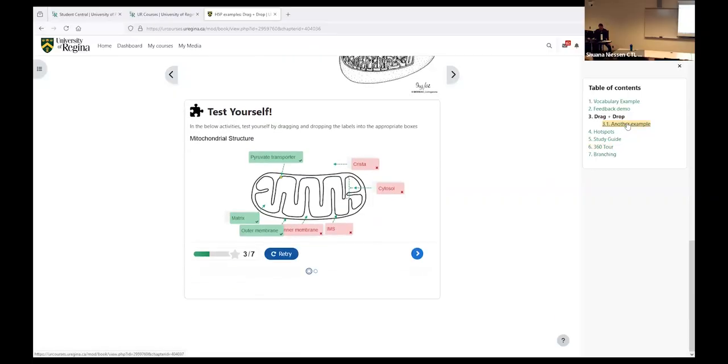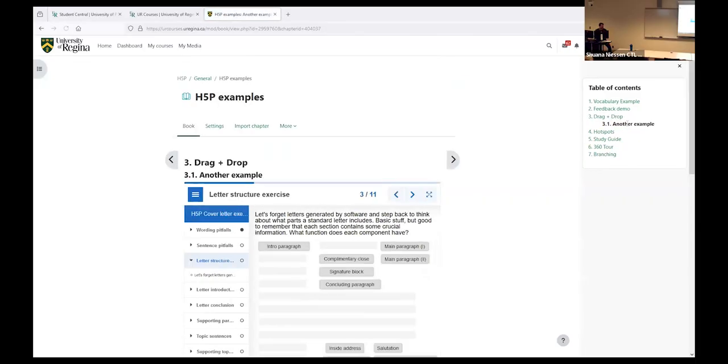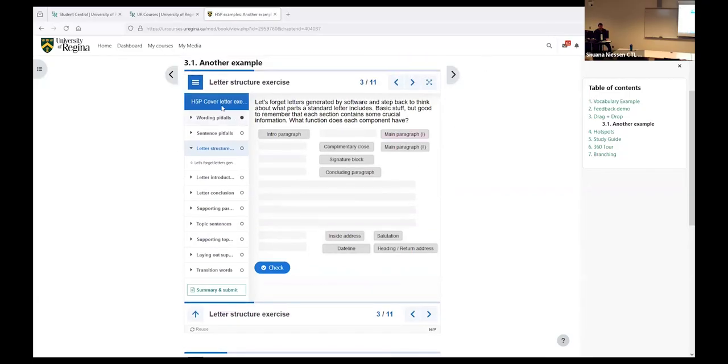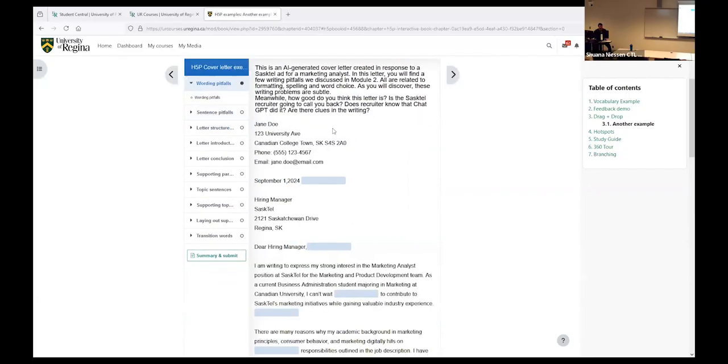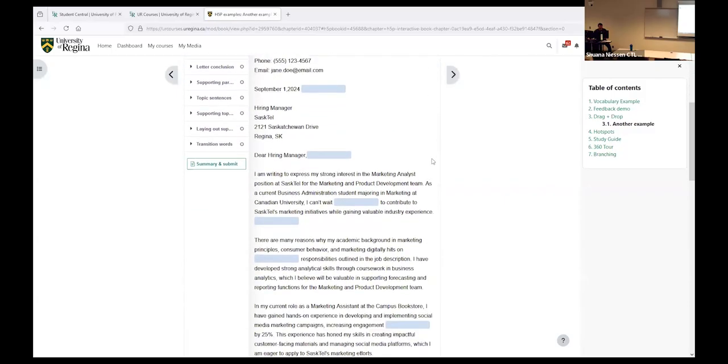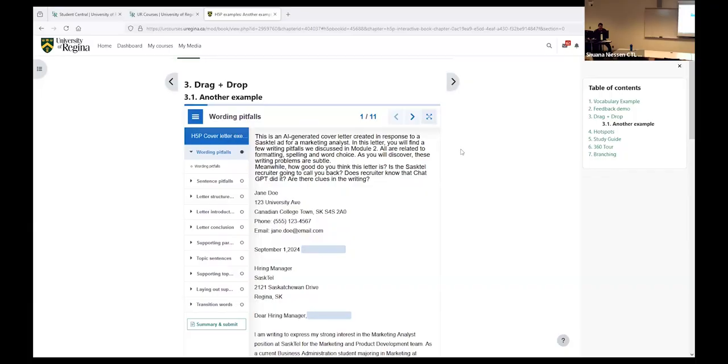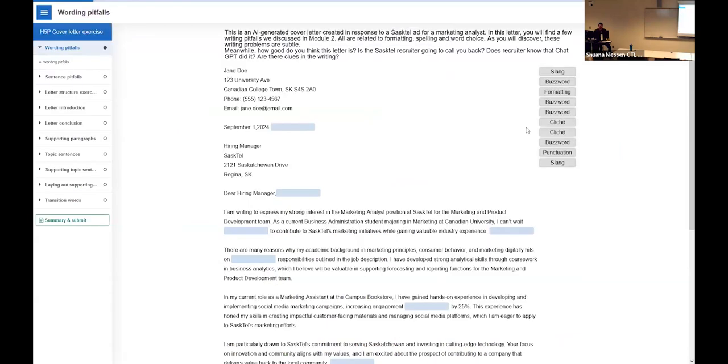I wanted to show another example of drag and drop because it's not always going to be focused on just diagrams. In this example, it's text, so you can drag and drop into text as well. This is quite a long example, but I wanted to include it because I wanted to show that H5P has accessibility in mind, and you can go into full screen and then it actually fits onto the screen. There's still some scrolling, but you can see the words here, which you couldn't before.